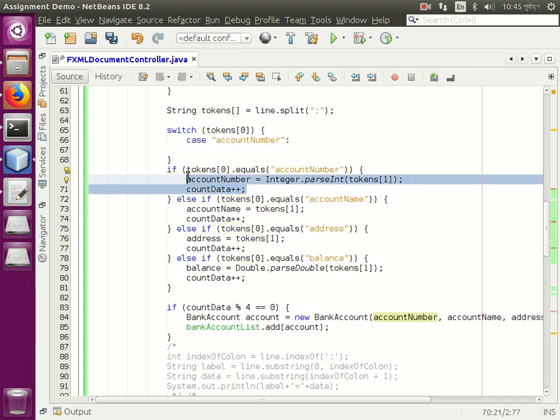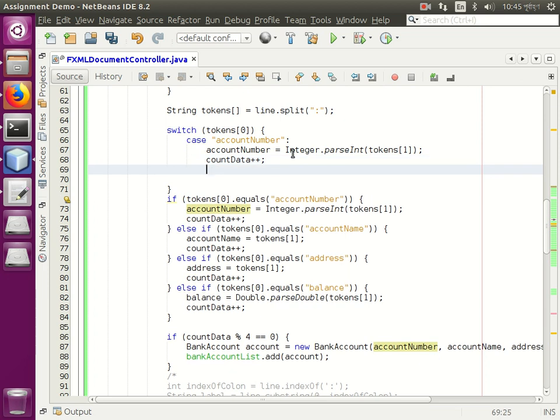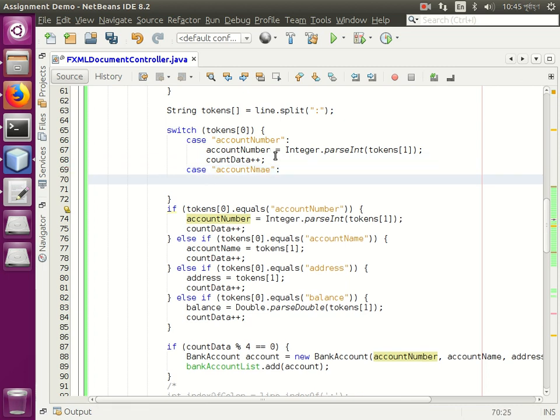You do these 2 lines, right? So that's what we write. And then case account name. Okay, that's a mistake. What do we do? We do these 2 lines.